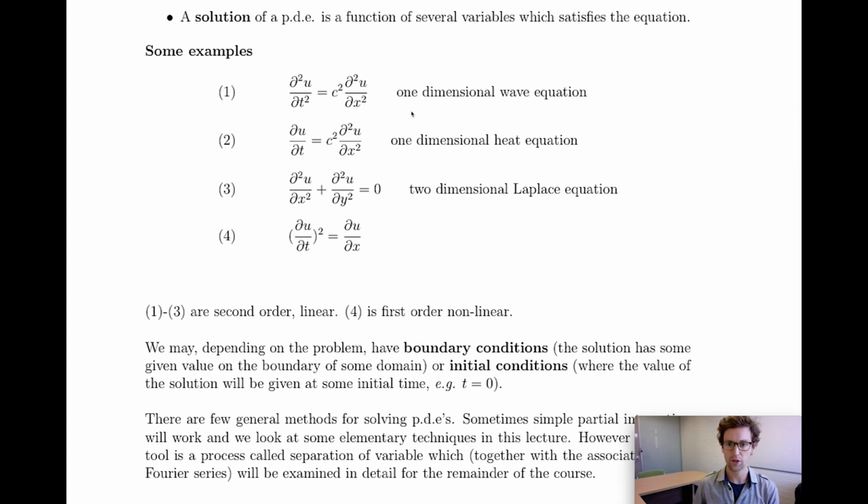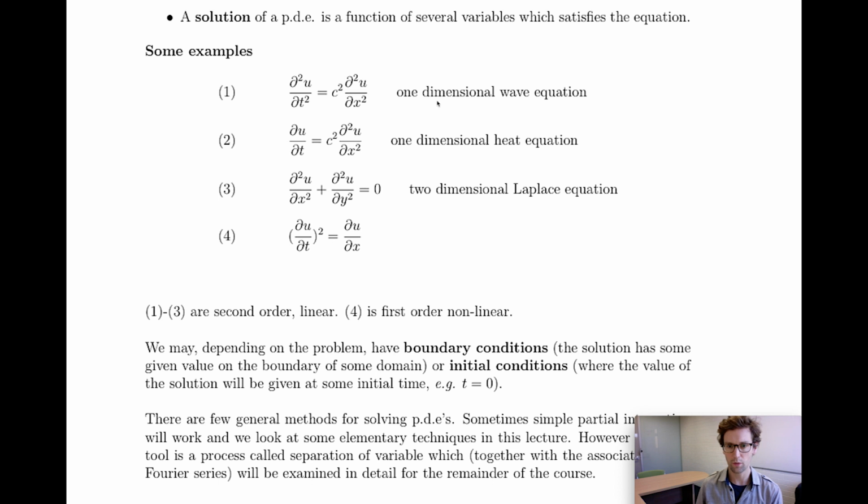We've got what's known as the one-dimensional wave equation, the one-dimensional heat equation, the two-dimensional Laplace equation, and then we have some arbitrary partial differential equation in example 4. In each of these, we see that we have a function u that depends upon two variables: u of x and t, u of x and t, u of x and y, and u of x and t. x is going to be our space variable, our distance along a line or distance across the ocean, and t is our time variable, so how much time has gone by.